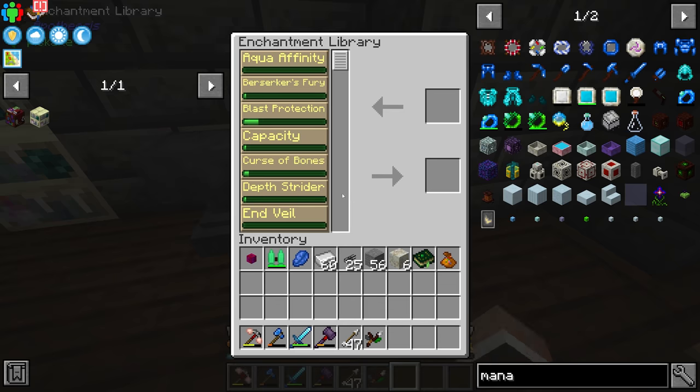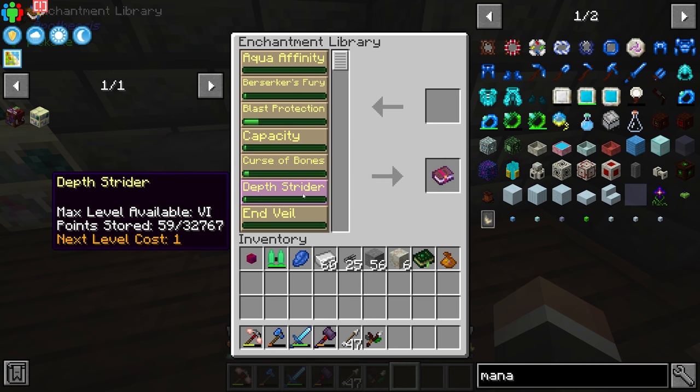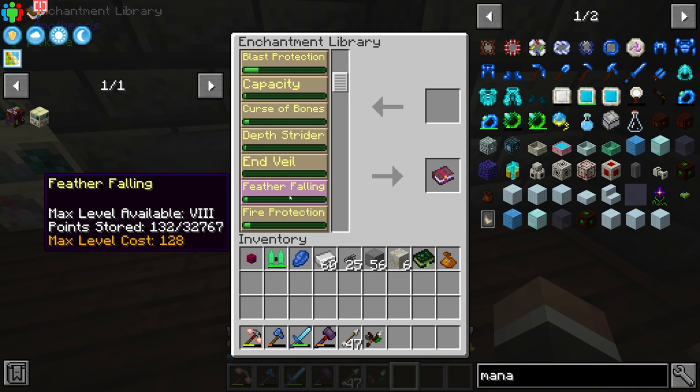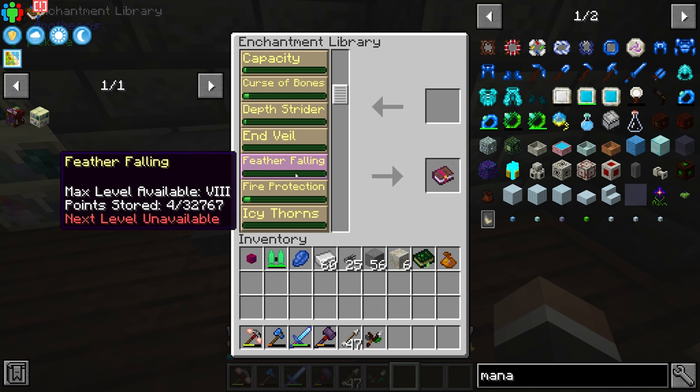Temporarily, I'm going to lower my GUI scale here. So yeah, you can see next level cost is 1, max level cost is 128. We do have 1,259 stored, so we have more than enough points to do this. And that's going to add blast protection. From there, we could go ahead and add whatever else we want to this. So for example, if we wanted to do our boots first, we could add feather falling to that. That's going to give us feather falling and blast protection. We could add fire protection to that. That's going to give us all three on there.